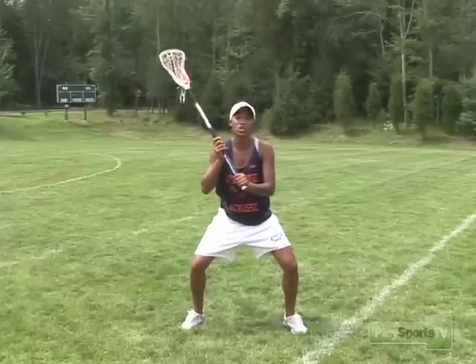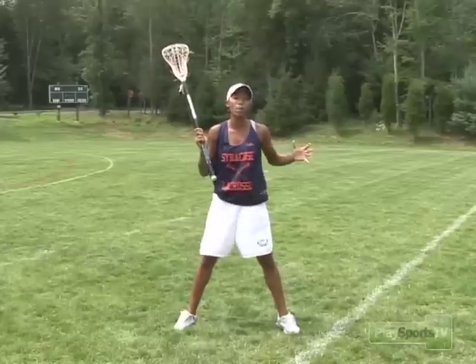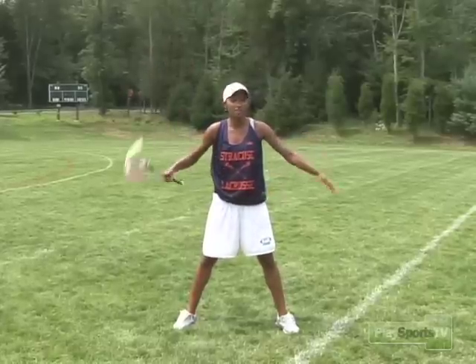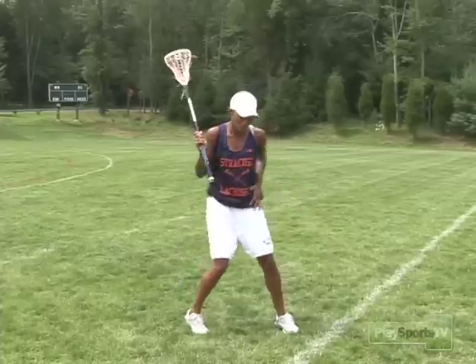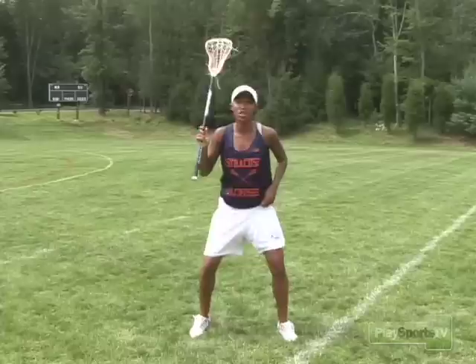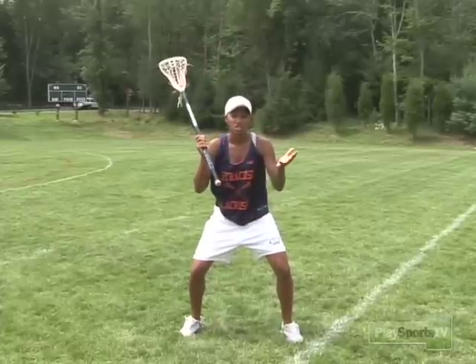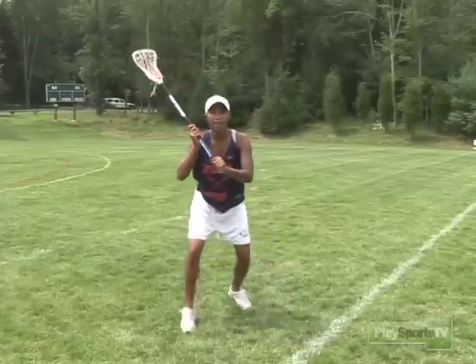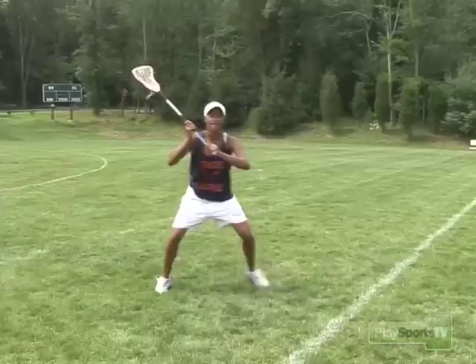So I'm down here. The first thing you don't want to do is open up your hips. The middle of the field is the most important part of the field. You never want to open your hips — this is really bad. What you want to do is stay nice and low and do the staircase motion. That means I'm going to drop step back and just take something away — the same thing the other way, drop step back, take something away.